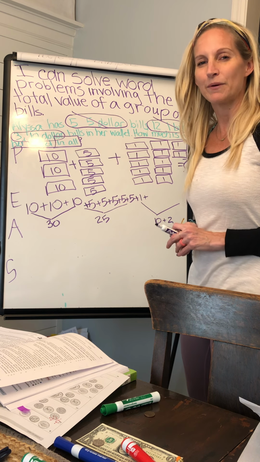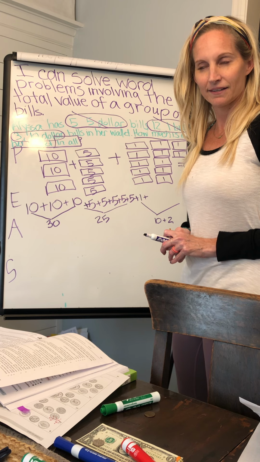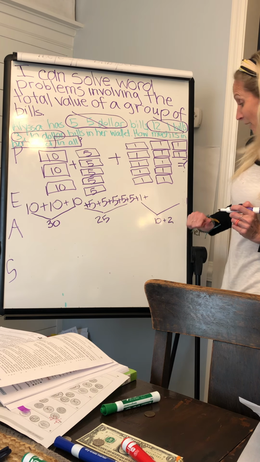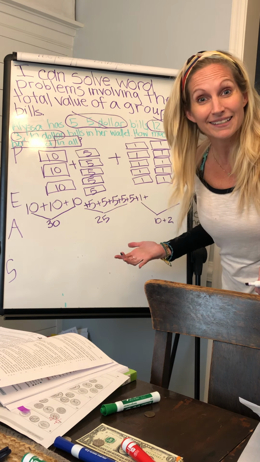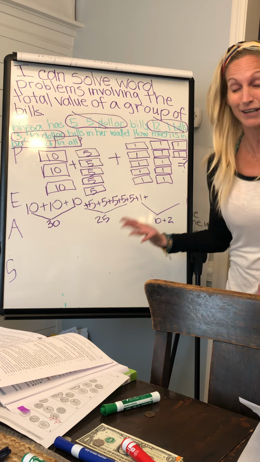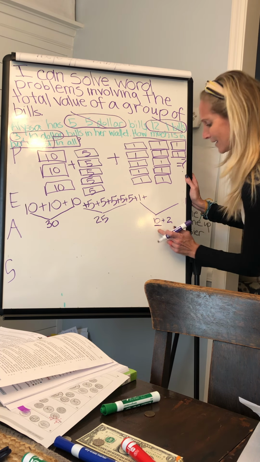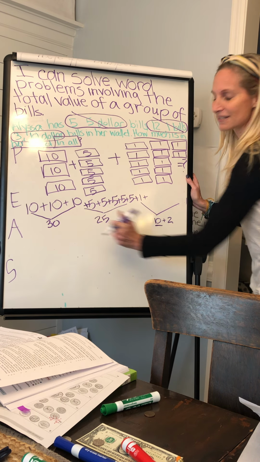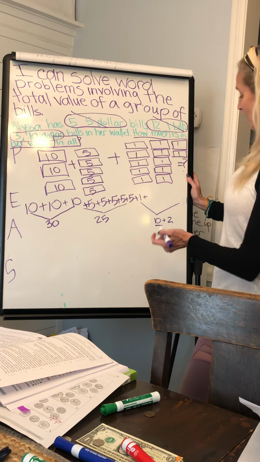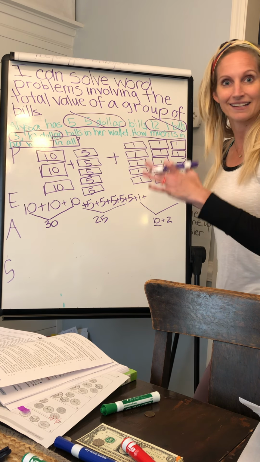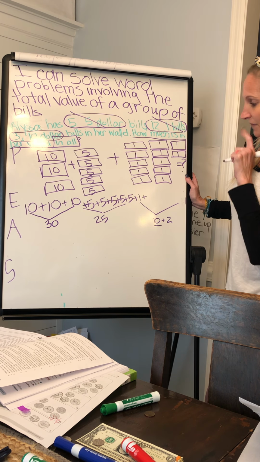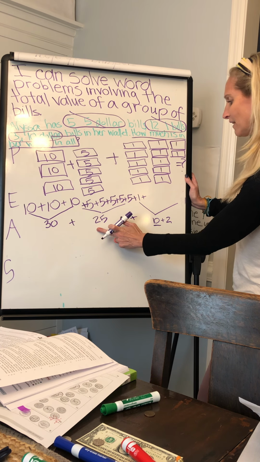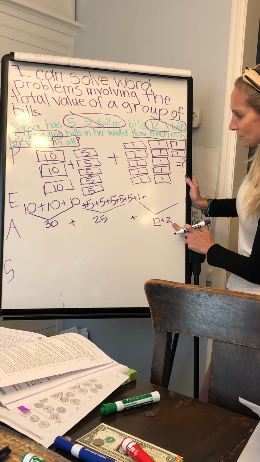Anybody think why I would do it like that? Think for a second. If you said because 10 is a really nice equal number that I could add by, you're right. Pat yourself on the back because that's exactly why I did that. 10 is so easy for me to count by for this 5 and for that 30, which is a nice round number too. You're exactly right. And then I just have this 2 here that I can add in at the end. Let me think of the easiest way to add these numbers now. I have a 30, 25, and then I have this 10 and this 2.